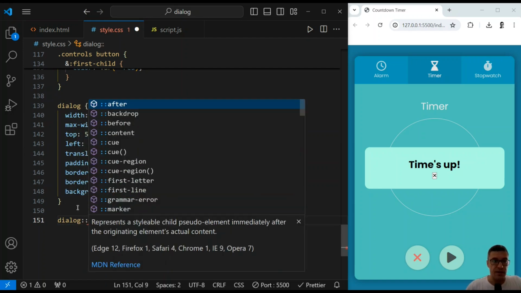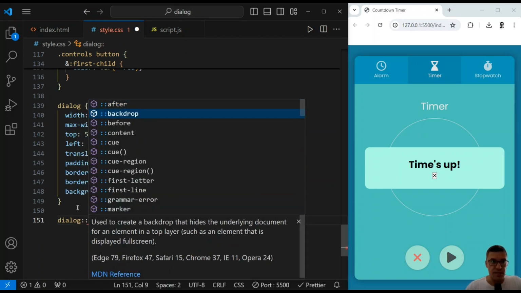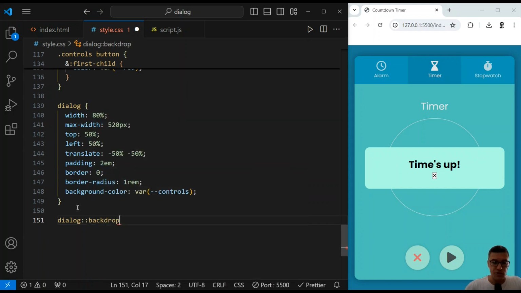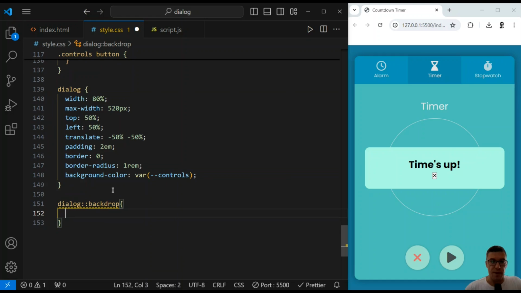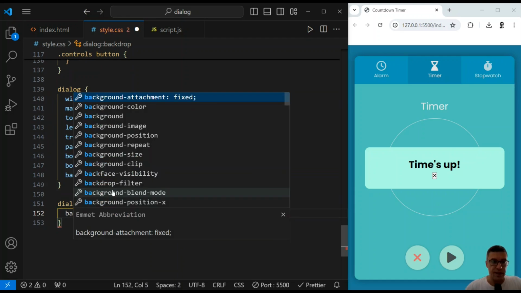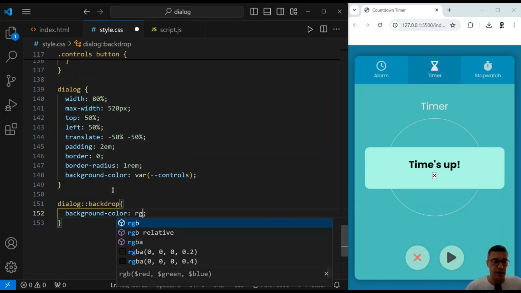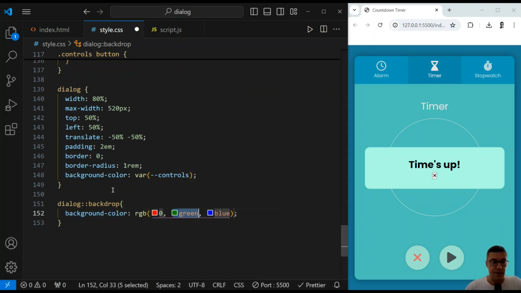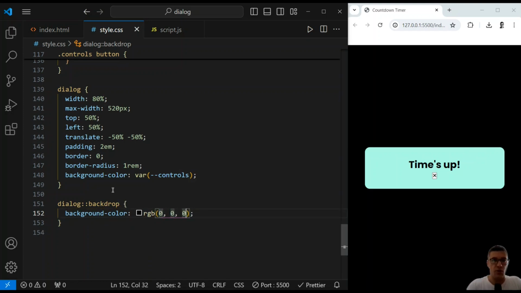You now have the pseudo selector backdrop, which you can use to style the backdrop of my modal window. So I can say background color and say RGB. If I put 0, 0 and 0, as you can see, now I have a black background.